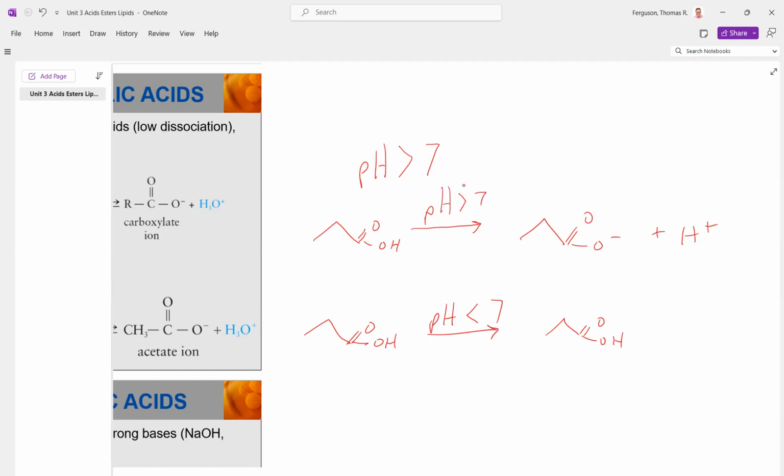So in an acidic environment, pH less than 7, nothing happens to the acid because there's nothing in an acidic environment that can pull off that hydrogen. When we get to unit 4, we're going to characterize the base part of it. Acids and bases act totally opposite one another when you change the pH from an acidic environment to a basic environment. They swap out different things.